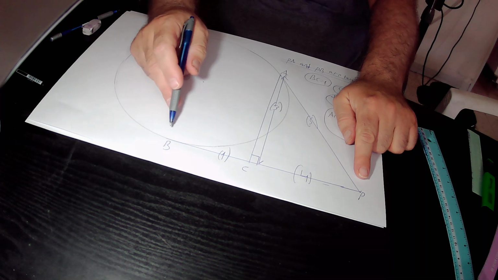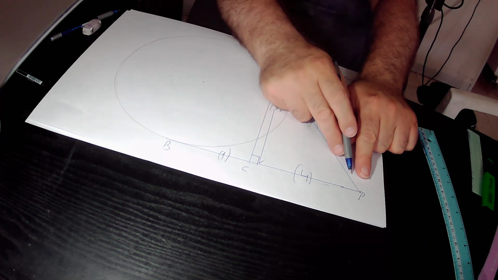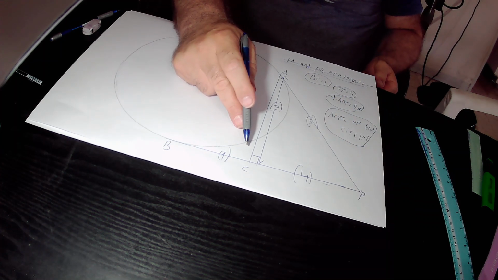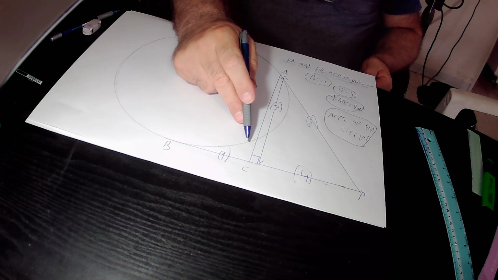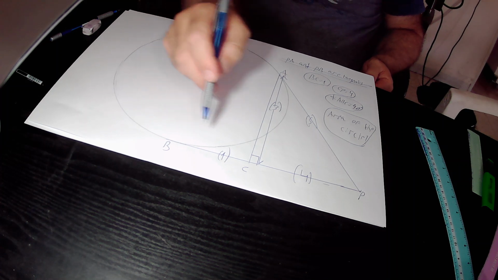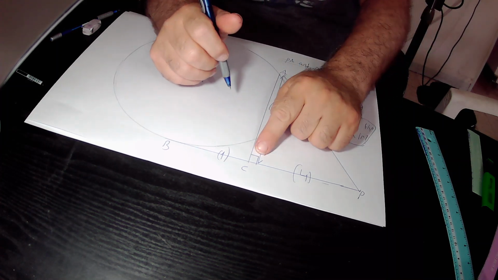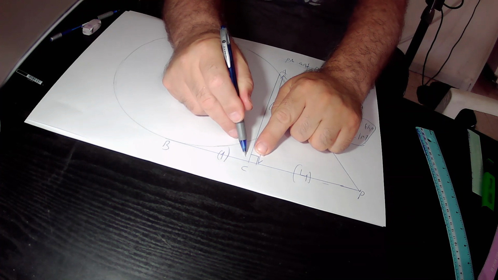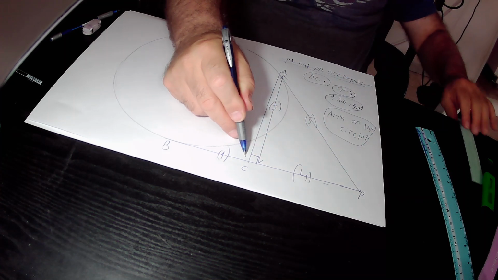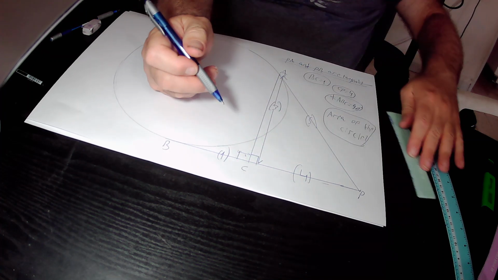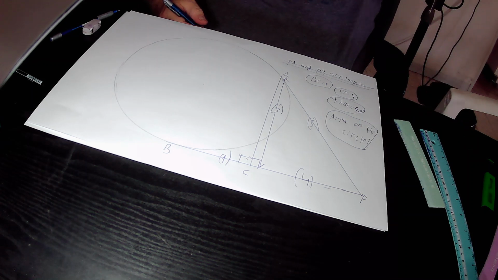We know that BP is a straight line. So if you focus on the upper side of the straight line BP at point C, the sum of the angles must be equal to 180 degrees, according to rule 3, that states that the sum of the angles on one side of a straight line is equal to 180 degrees. Which angles do we have at the upper side of the straight line BP at point C? We have this angle that is a right angle plus this missing angle. The sum of those two angles must be 180 degrees, according to rule 3. Therefore, this missing angle must be equal to 90 degrees.